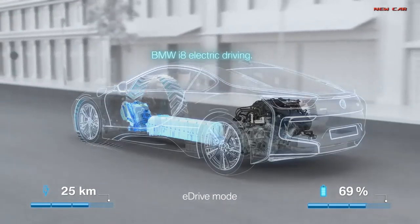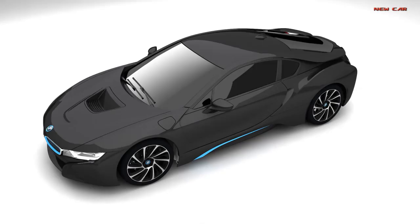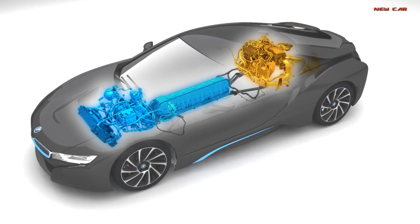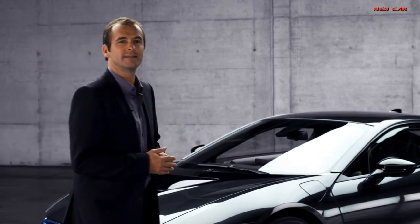The electric motor represents the latest addition to BMW's eDrive technology. It is sitting on the front axle, and centrally mounted between them is a powerful battery — all of which were specifically designed by BMW. This is how we ensure the highest quality standards and is the best response to the issue of practicality.